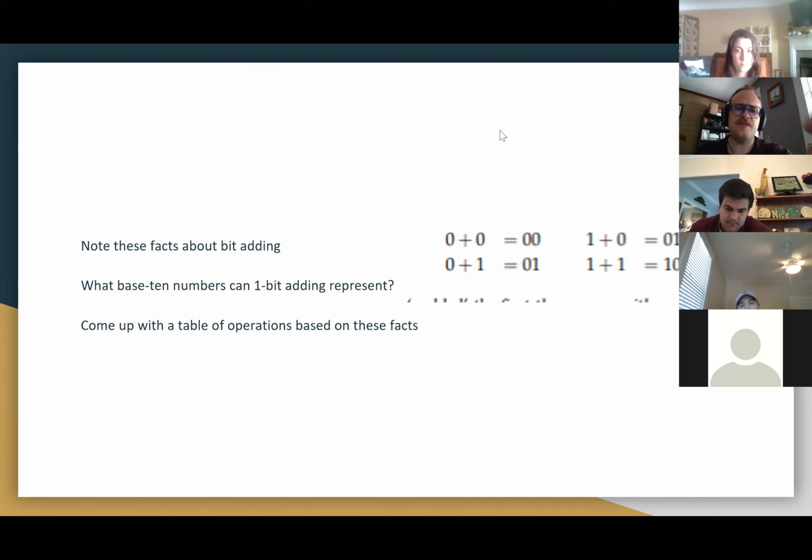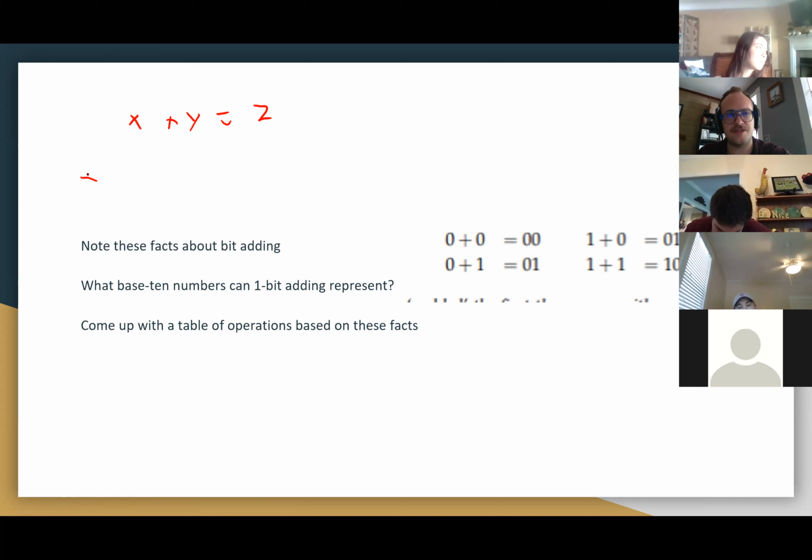As an example, if this was base 10, the operation we're looking at is something that would take x plus y and give us z, where x and y are just 1-digit numbers.